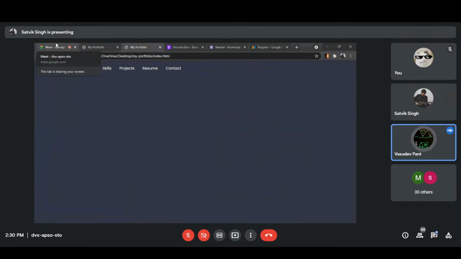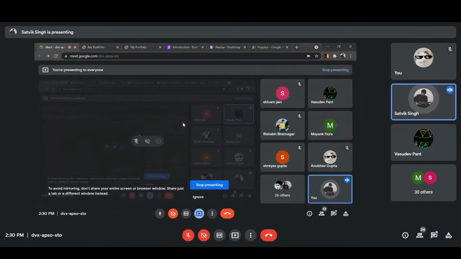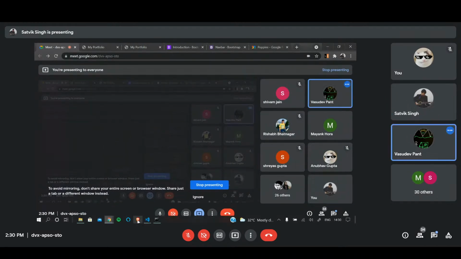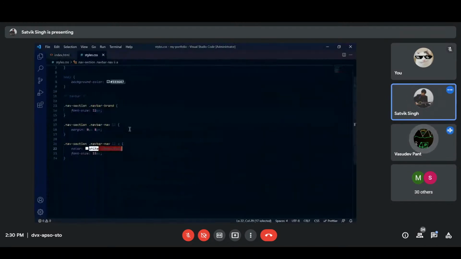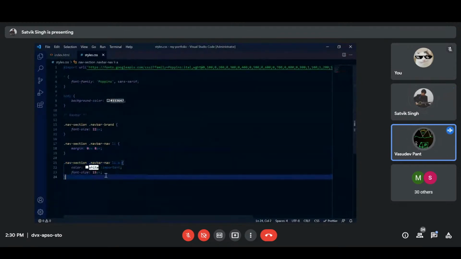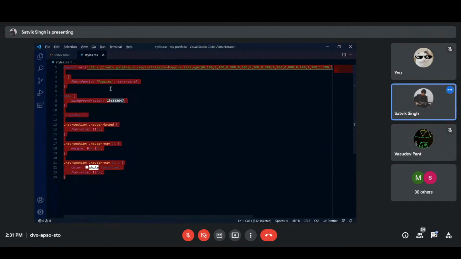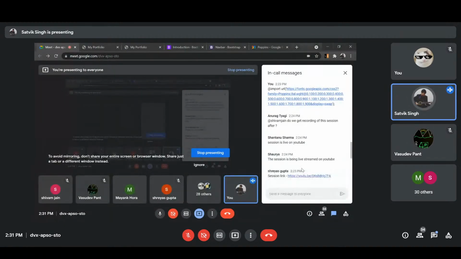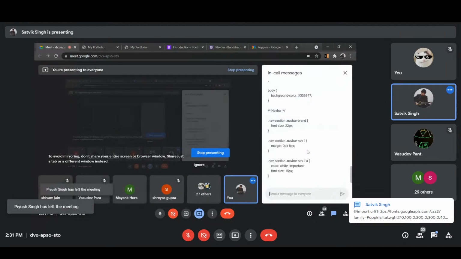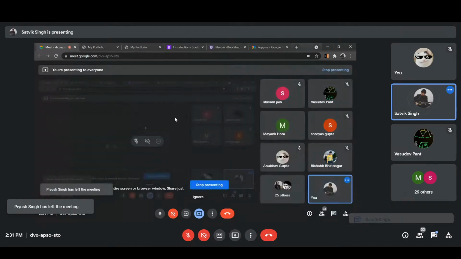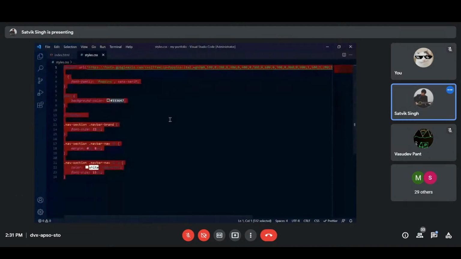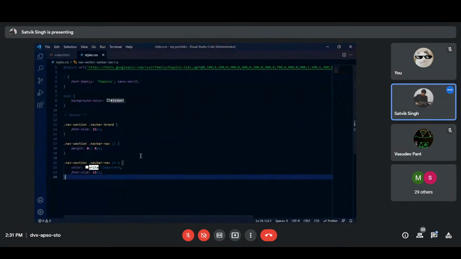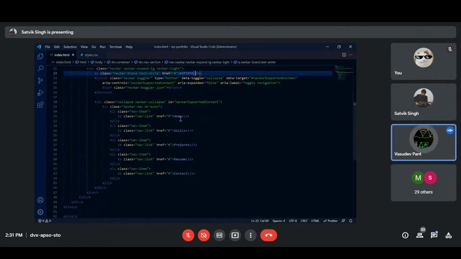Before that, can you share the code for CSS? For the CSS? Yeah. For the whole CSS? Yeah. Okay. So we can write like I have written, but if you send it, it will be easier. Okay, no problems. This is the CSS. Till now. Okay, cool. Let's move on. Yeah.